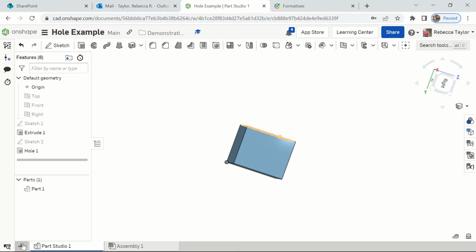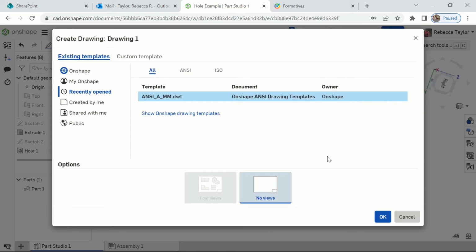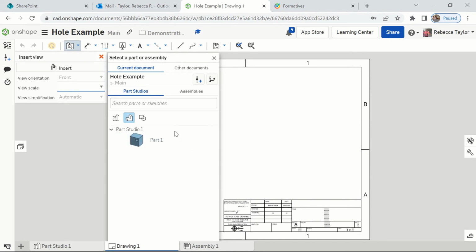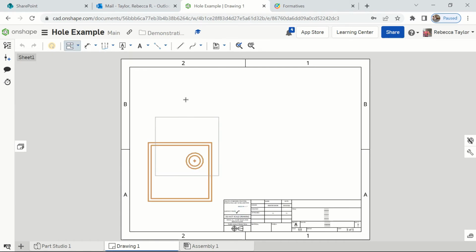Now let's go and create the drawing. So we'll keep all of that. And we want to do the drawing of part 1. That's really kind of big. All right. Whoa.